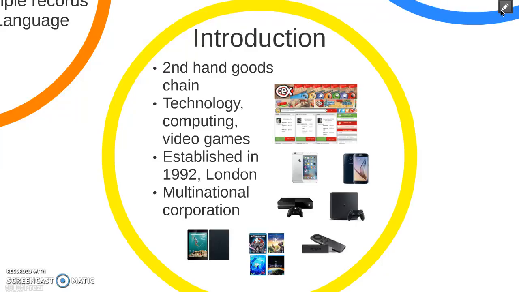CEX is a second-hand chain specializing in technology, computers, and video games. It was founded in 1992 in England's capital city, London, by Paul Farrington and Robert Duane. CEX is an acronym for Complete Entertainment Exchange. Since 1992, its rapid growth has expanded overseas, with 470 stores worldwide. The multinational organization uses its dynamic website, WeBuy.com, as a key outlet, as well as the physical stores it has.